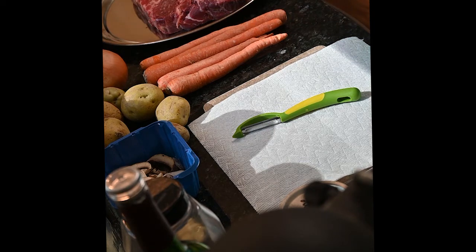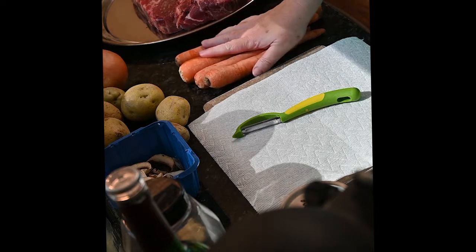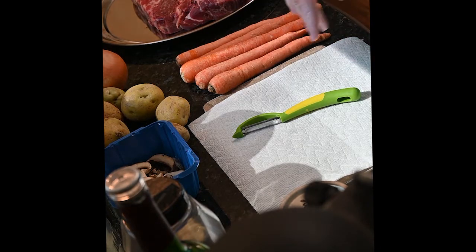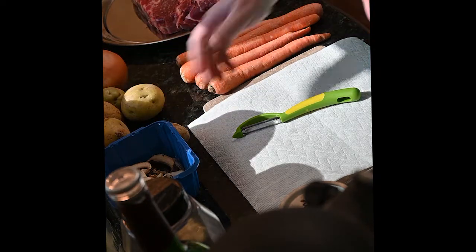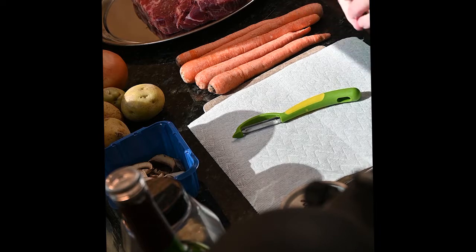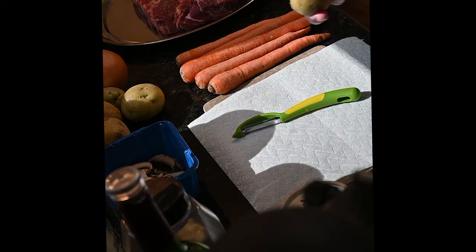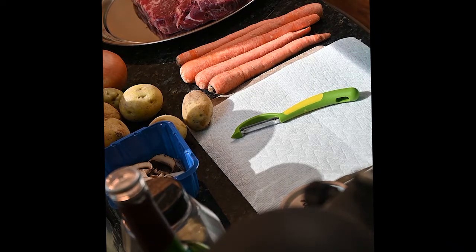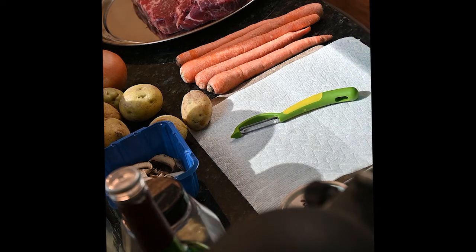And I'm happy to have a slow cook in my oven because it's pretty chilly out, and it helps keep my house warm when I have my oven on. I have some carrots I'm going to peel, and I'm going to kind of just slice. And I have a few of these potatoes left over. These I'm not going to roast with the meat because the meat's going to cook very low and slow. These I will peel later, and these are green beans from last year's garden, not this year's garden, and we need to eat these. I have 3 of them.